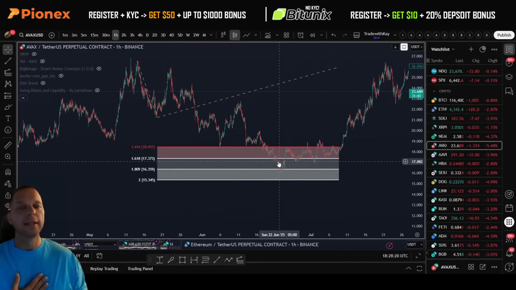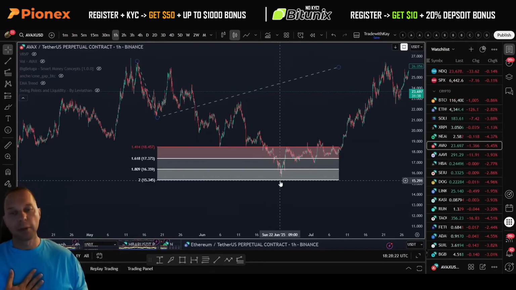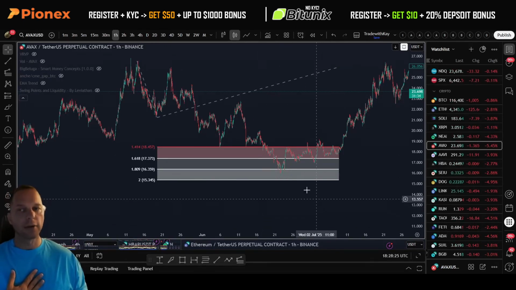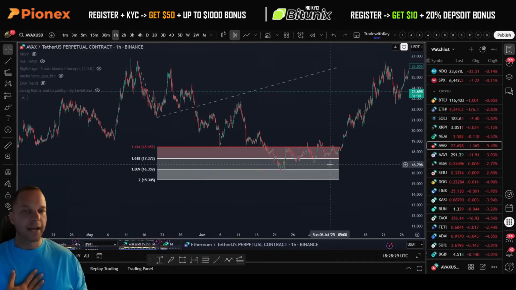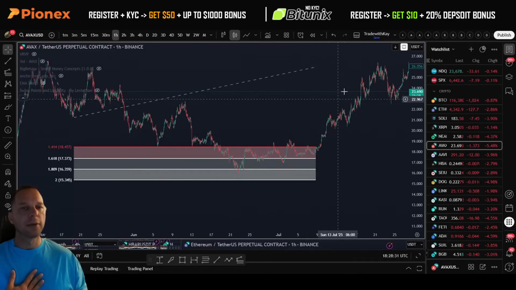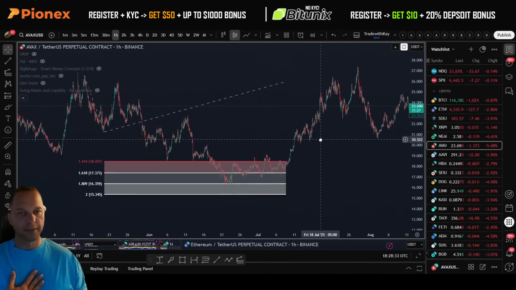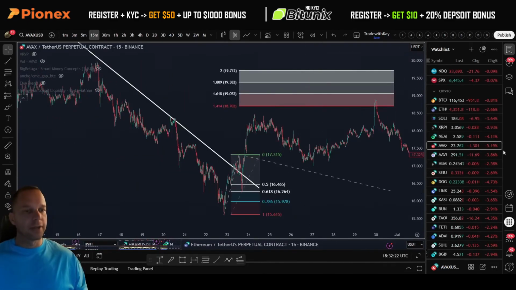But there is no guarantee that it will stop here. These are probabilities that we are using here. The price could have gone much further down, but as a small example, here we broke through this downward trend, targeted the price level perfectly, and then rose again. Let's maybe take a look at another coin to wrap things up.